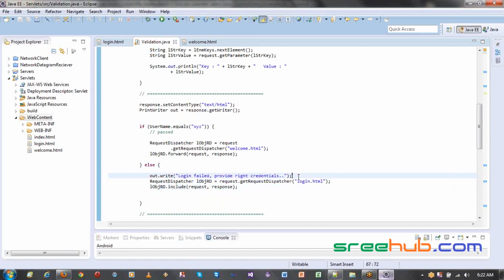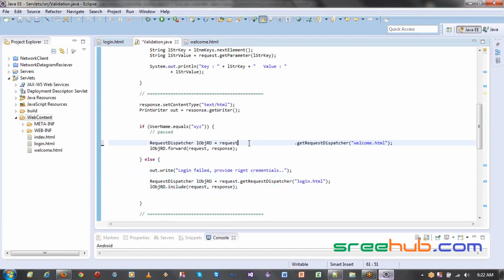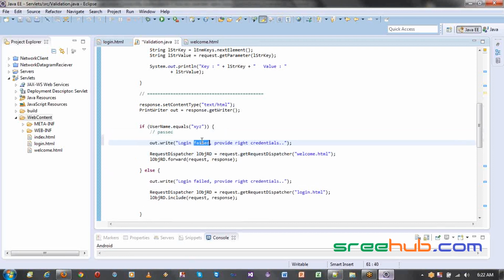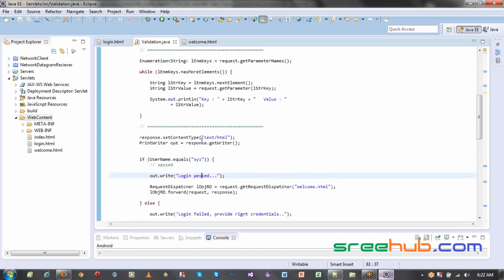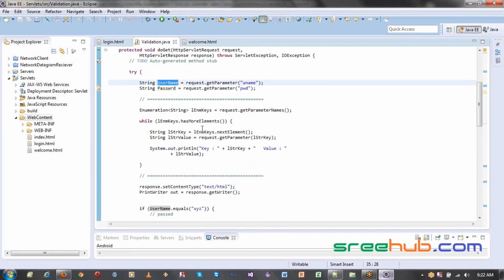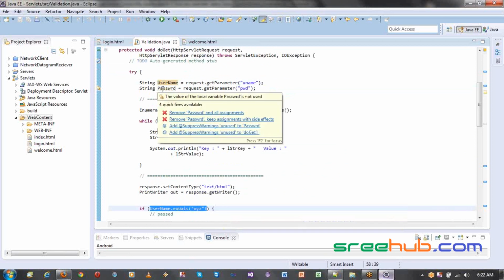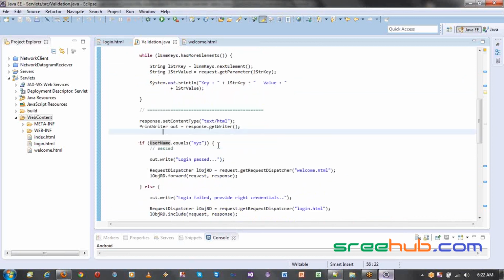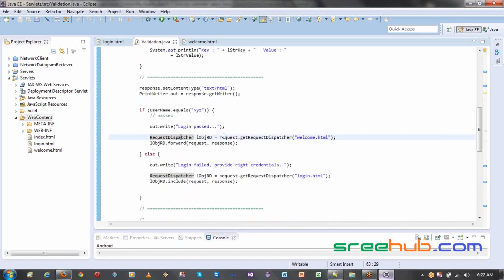Now this is how you use your include and your forward. Okay. Now let me just write the same thing here, and we'll see whether it prints or not. Just say login passed. We'll just see this, okay? Now that is what we have created. As of now we are just checking the username, it's fine. For the password, you can expand your conditions to whatever stage you want, password or some other keys, but that is not important. What is important here is to understand the request dispatcher part.